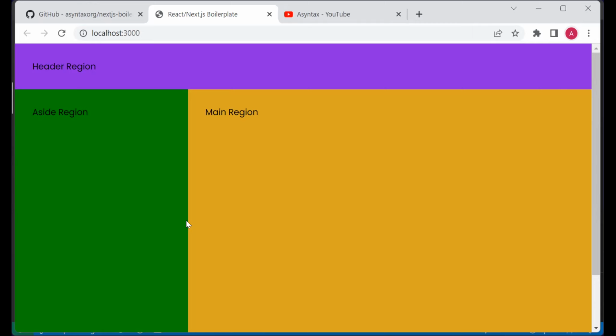But its sole purpose is to have different placeholders in our page, where it's going to lay out different components for us, without us needing to lay them out manually, with different styling, positioning, guards, and all that kind of stuff.